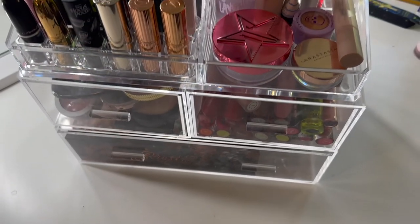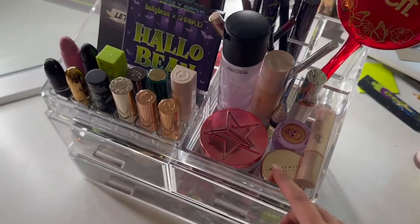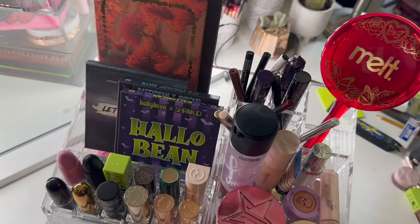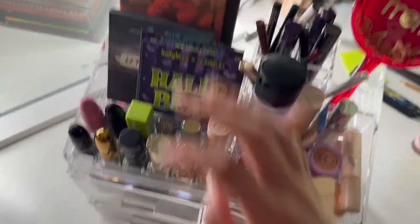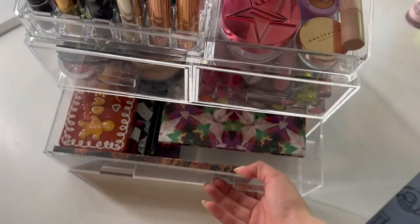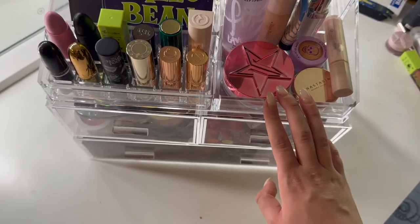Overall, this is the final selection. This part especially is feeling a lot more decluttered up at the top. I feel like I can actually open these drawers and find things. I am excited about the products I chose and I'm very ready for spooky season. That is all, my friends. Thank you so much for joining me for this video. Sorry if I'm a little out of it — trying to get in the swing of things still. I hope you guys have a lovely day and I will see you all in the next one. Bye friends.